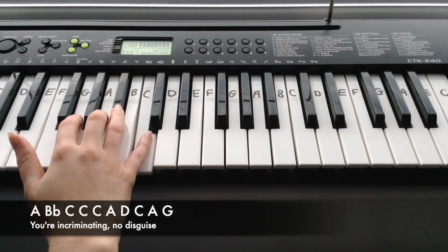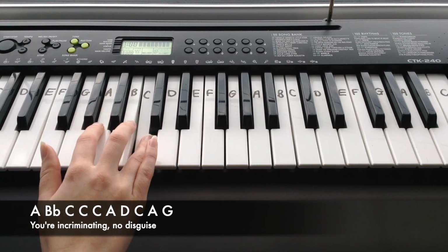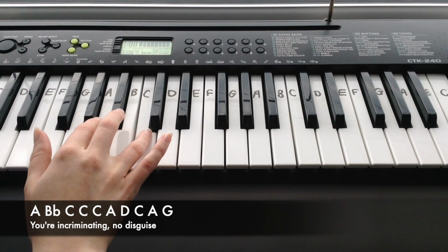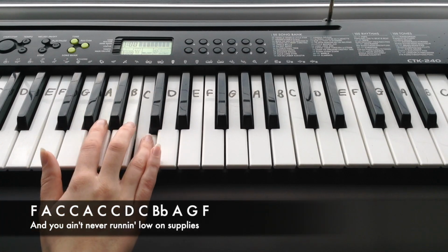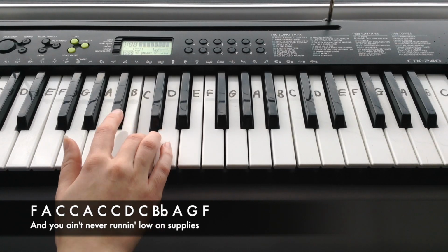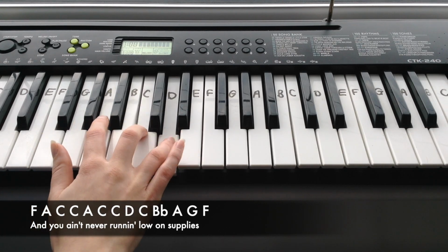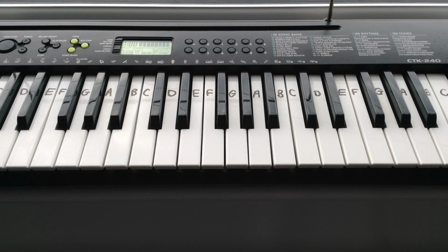The next line is A, B flat, C, C, C, A, D, C, A, G. And the final line is F, A, C, C, A, C, C, D, C, B flat, A, G, F. That's it for verse two, and then afterwards you can play the pre-chorus and the chorus again, and the final verse to learn is the bridge, and this is how it sounds.